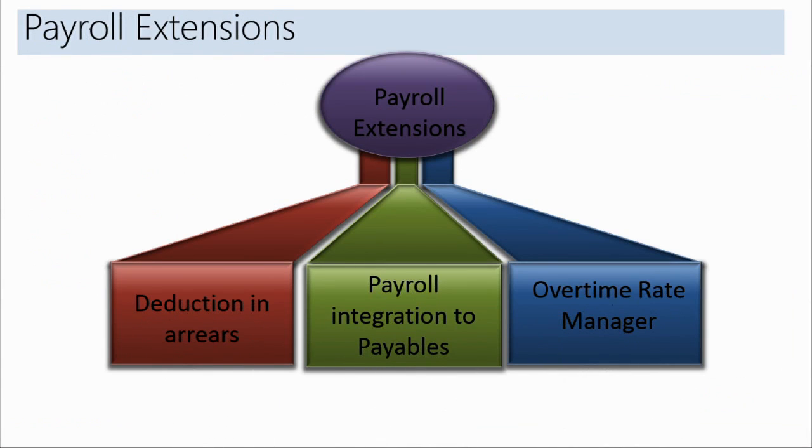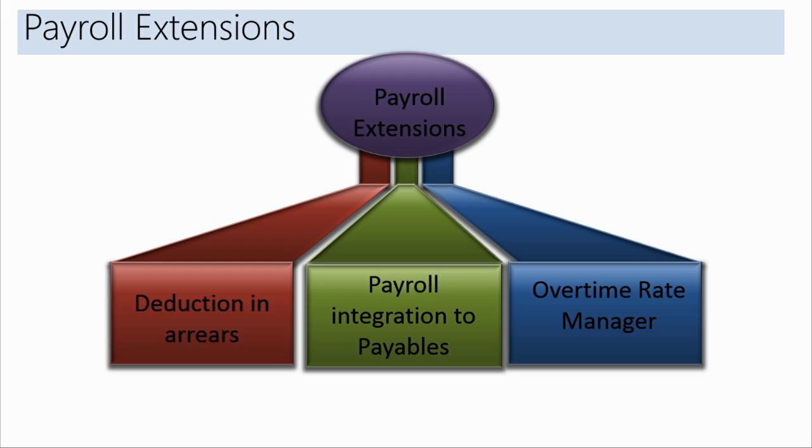Let's talk about payroll extensions. There are 3 core areas to payroll extensions that every customer gets, and they're key to payroll. So we have deduction and arrears, payroll integration to payables, and overtime rate manager. The core payroll has overtime, but if you have very rigid overtime rules, then you're probably going to want to use overtime rate manager in the payroll system. Also, payroll integration to payables gives you a direct link from your deductions or benefits into a payables vendor. So I'll show you some features of that.